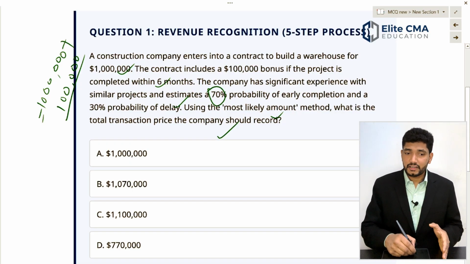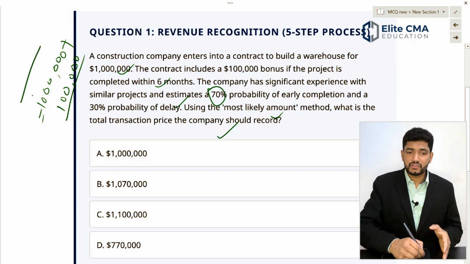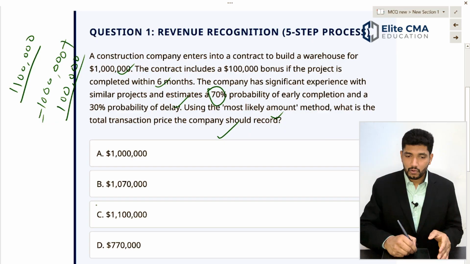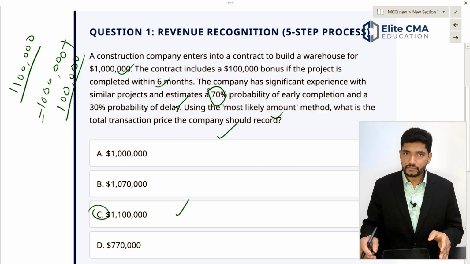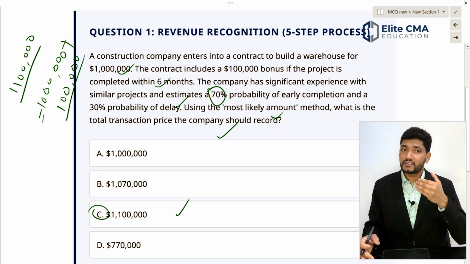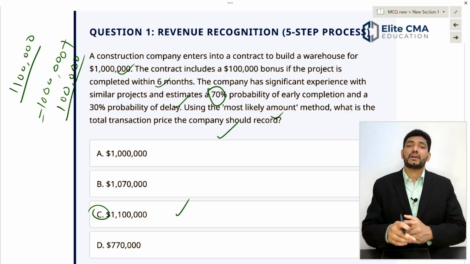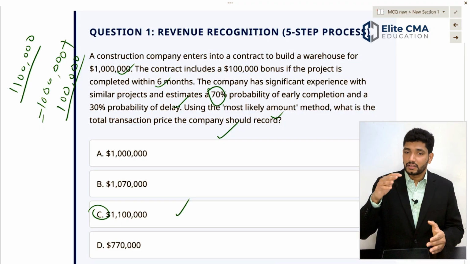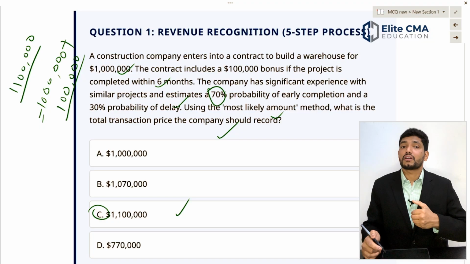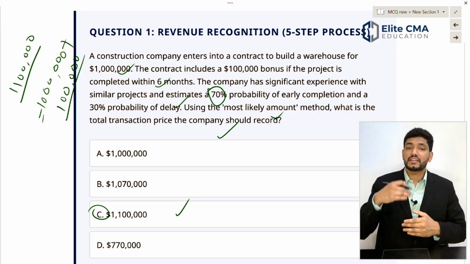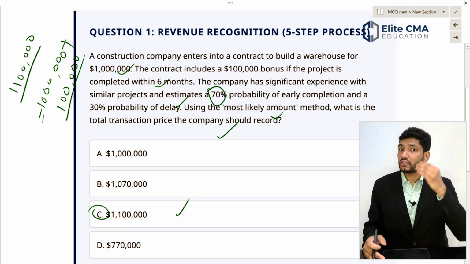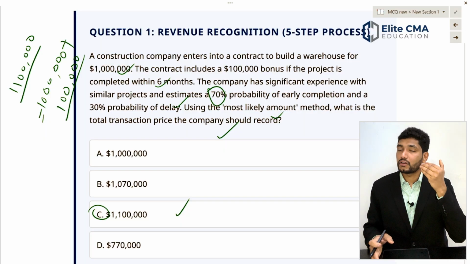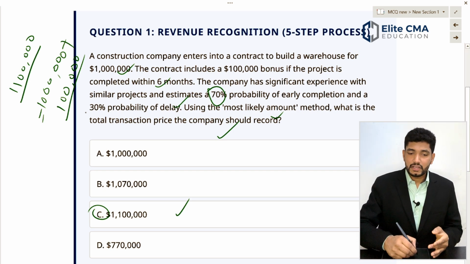The actual answer is the total contract value is $1,100,000. Option C is the right answer here. The first thing you have to do before answering a question is to try to understand the question 100%. You have to understand the question first, and the second thing, see the question requirement. What exactly does the question mean and what exactly is it asking. Before doing these two things, please don't try to answer any question, as it will lead to a wrong option. Here option C is the right answer.